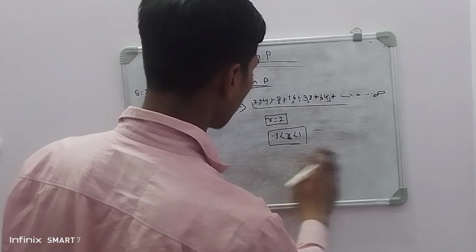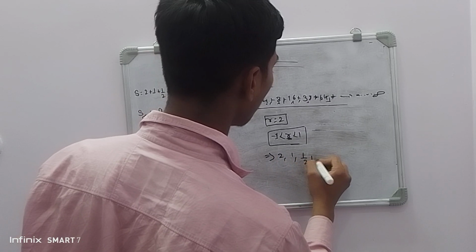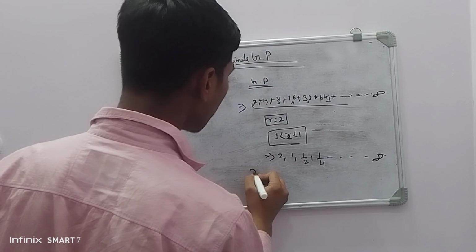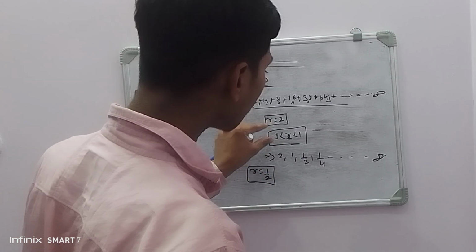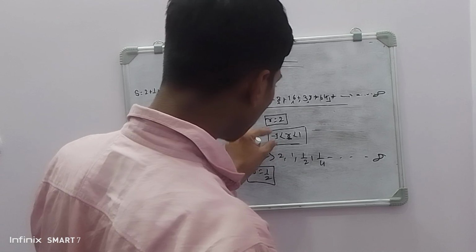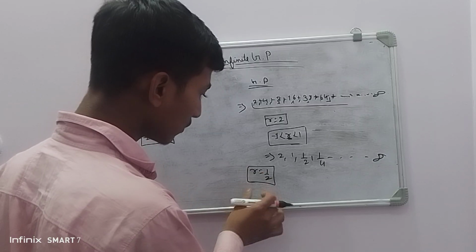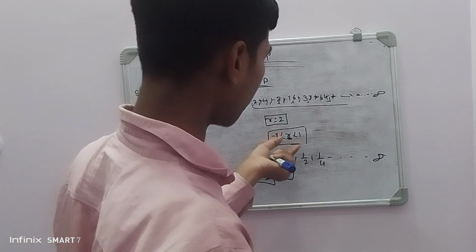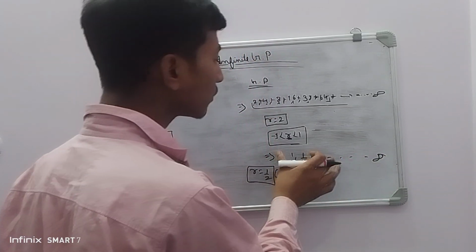You can see that it is a GP because you are multiplying by a common number and getting the next term. So it is an infinite GP where the R we get is 1 by 2. As we know, the condition we need to calculate the sum of an infinite GP is that R should lie between -1 and 1. We get 1 by 2, that means 0.5, which lies between -1 and 1. So this is how we could calculate the sum of the terms of this GP.